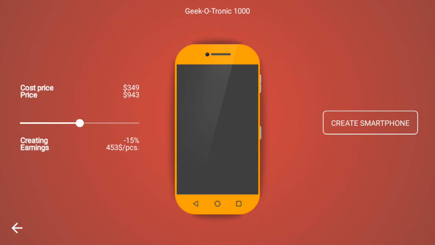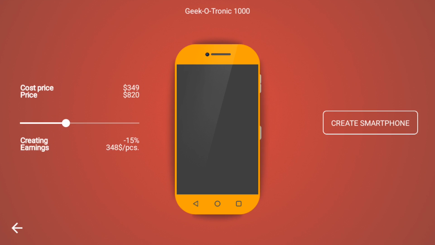So the cost price, look at that, $943 for that rubbish phone. What on earth is that based on? So yeah, we can't do that, but we could say, hang on, so if we do that, we make 12. So we sell it for 425, but that's not very good, is it? So if we make ourselves 250 per phone, like that, I don't know, do you know what, whatever, that'll do. $241 per phone we sell. Let's up that. About 300 and something. $350 per phone-ish. That'll do. 348. Create that.